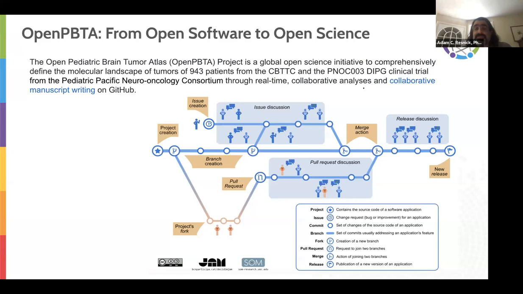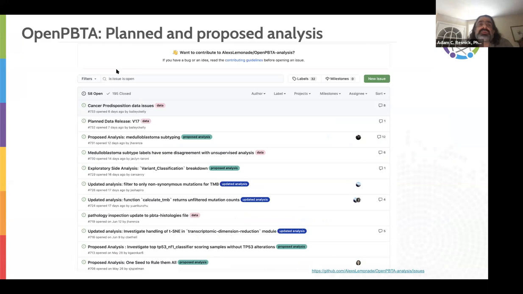And to my knowledge, this has not been done before in this way when it comes to pediatric cancers, and likely very infrequently in the context of almost any other scientific endeavor. Again, historically, we work within our institutional boundaries, and even if we're willing to share data, that sharing is a transactional activity as opposed to a collaborative activity. So, for example, and I'll show you in a second, when you go to the GitHub Open PBTA environment, you'll see transparently all the proposed analyses, and anybody can propose an analysis, anybody can actually perform an analysis, and then those analyses can be integrated into this living context of shared understanding. And I'll switch screen again just to show you that view.